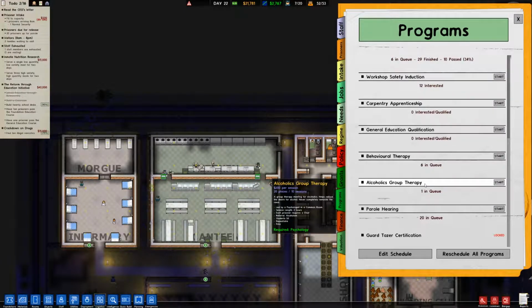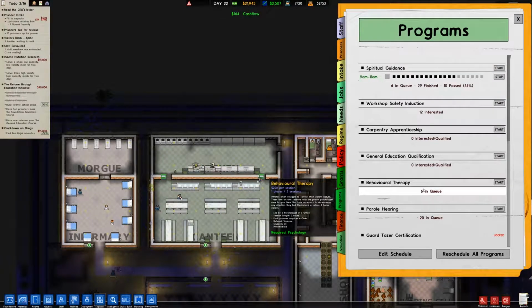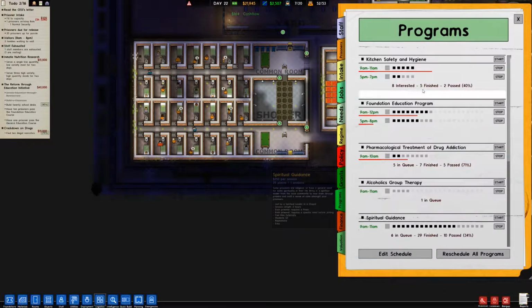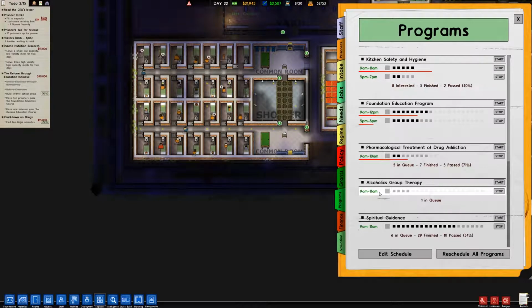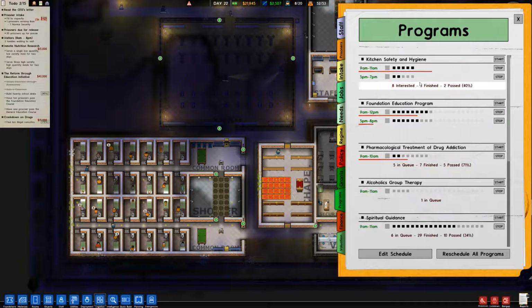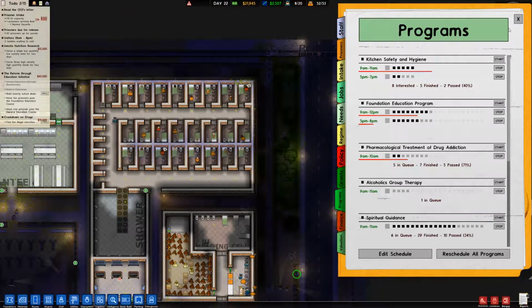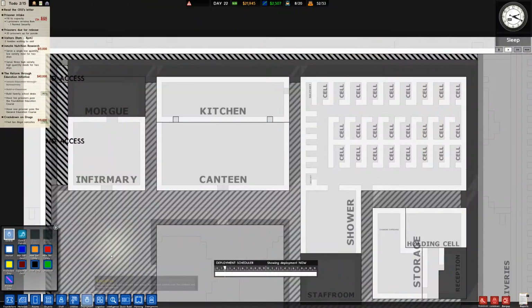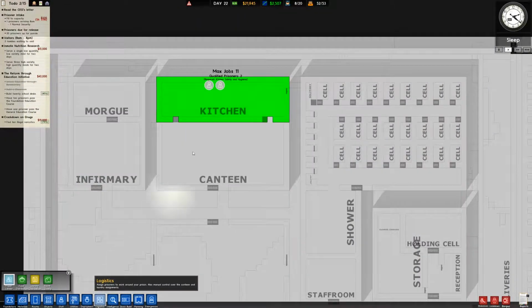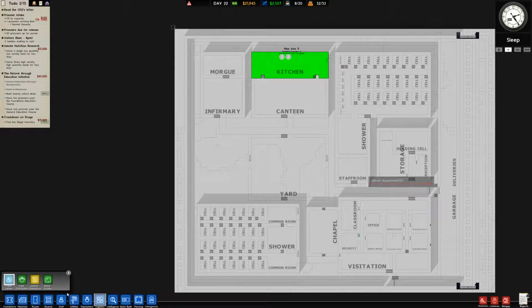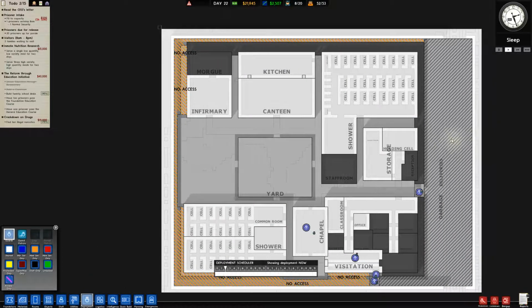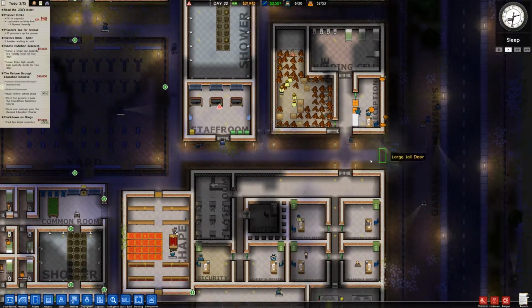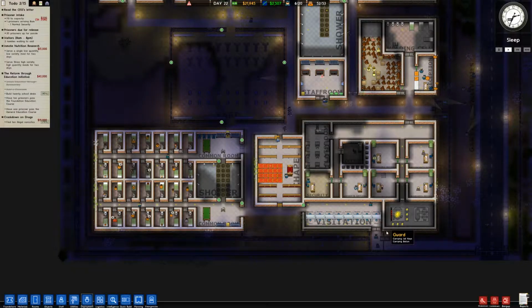But I can't do that because I need an office, alcohol therapy group. We can have one of you in there. So whenever you become free, you can come and do some work. But we've got 2 people passed on the hygiene and safety for the food. So if we look at deployment, or is it jobs? Yeah, so they can work there at the moment, so that's okay. And deployment, we need a guard out here at all times. So we are actually doing really damn well, guys.